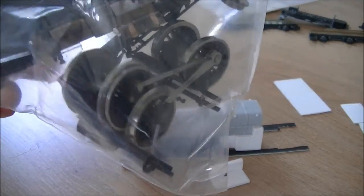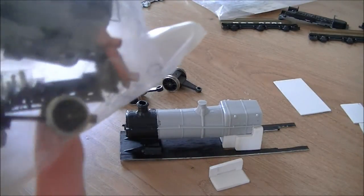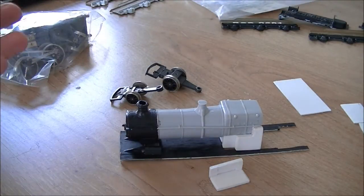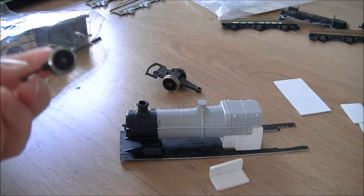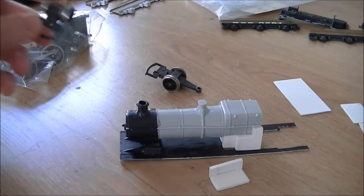You can see there's a driving wheel missing there. But in this bag, as you can see, there is a front pony truck. Now, which is what I need for my 2600 project. And not only that, there were actually two, and this is one of them. The other one I've seen in previous videos is again lent off my friend, which is off of his running Airfix 61XX, so he desperately needs that back.